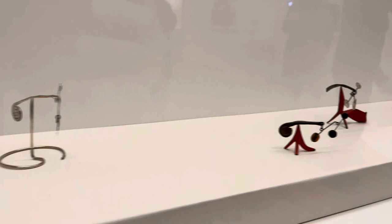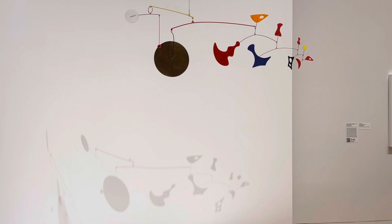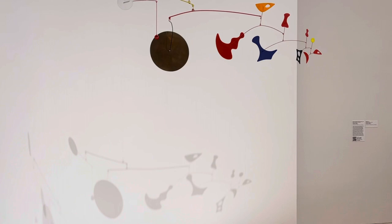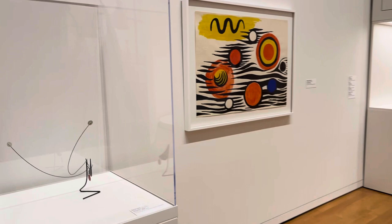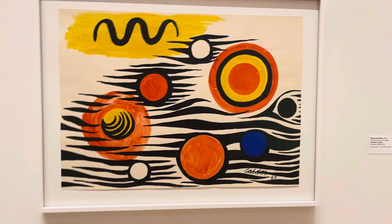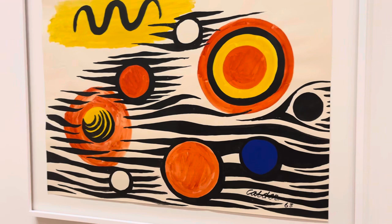And Calder, again, is so well known for the mobiles, like this one, that his gouaches and two-dimensional work, the paintings, the figurative sculpture, like we saw earlier, are mostly unknown. And that's sort of the catch-22 of having such an iconic body of work with the mobiles. But here, again, we can see another fantastic work on paper, gouache and ink on paper. The year is 1963 on that one.